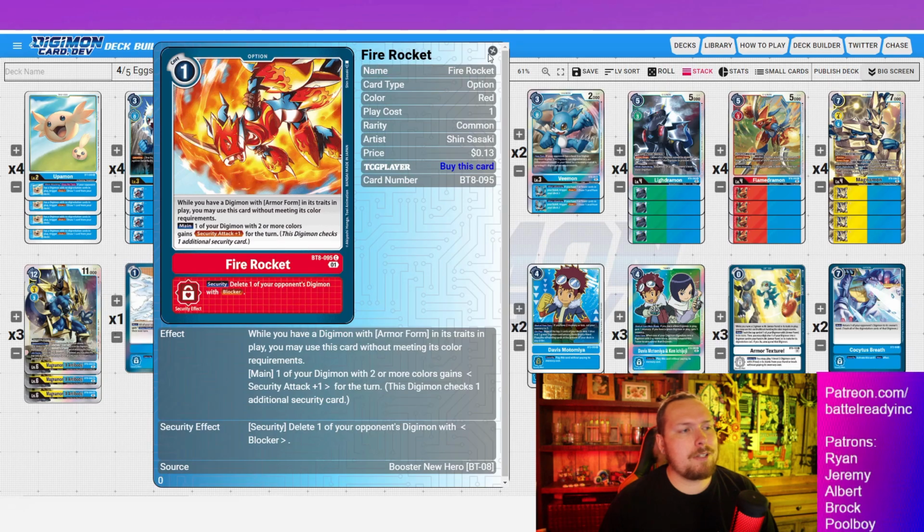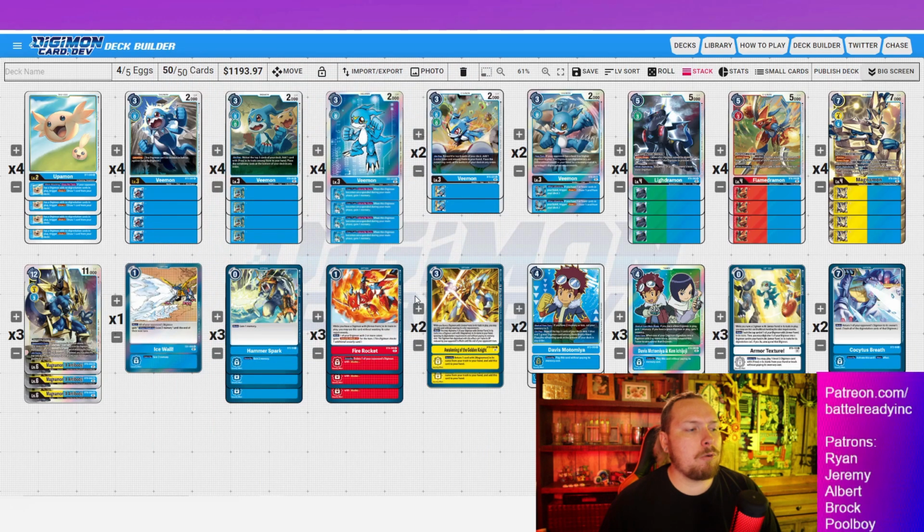This almost never comes up in this format anymore, because a lot of stuff is blocker, like Black War Greymon. The inheritable of the Black Greymon is gains blocker on your opponent's turn, so it doesn't actually, like the Fire Rocket doesn't actually hit it because it's during their turn. Yeah, it's frustrating. It is what it is though, but it's still a very, very powerful card either way.